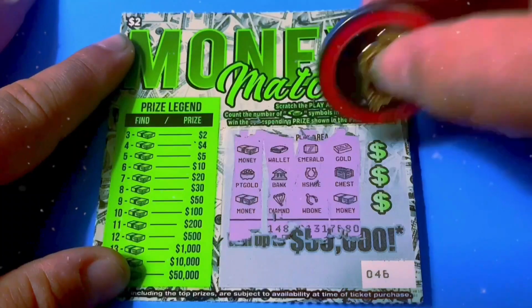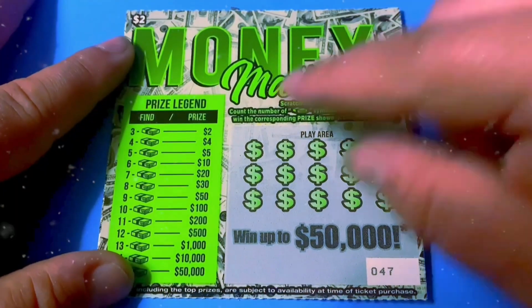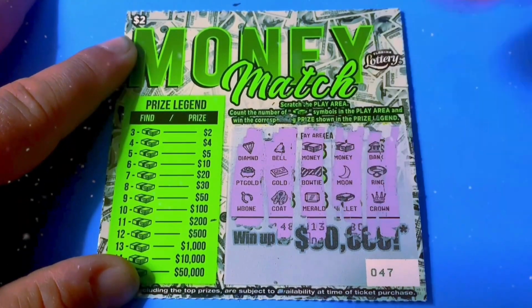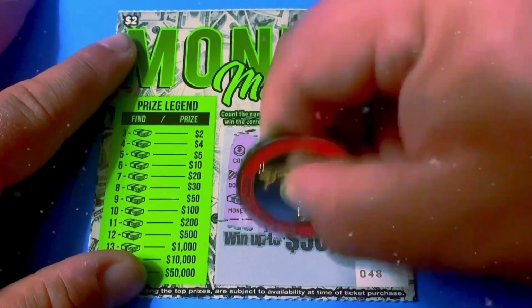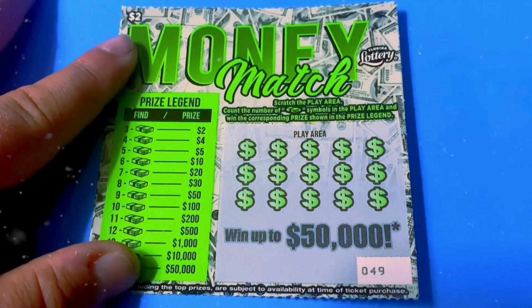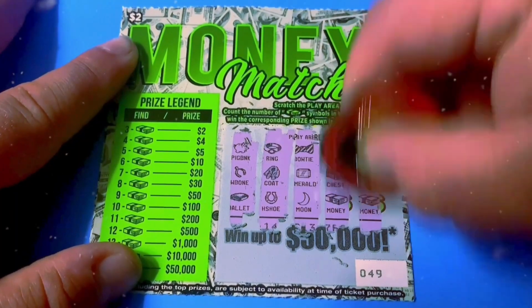Nope. We got it. We have 3, 4. So 4 is a $4 double up on this one. My record, I believe, is 9 for a $50 win. That's my record. There's 1, 2. And 2 is not enough. There's 1. And 1 is not enough. Come on, money match. Let's see at least 6. And 2 is not enough.